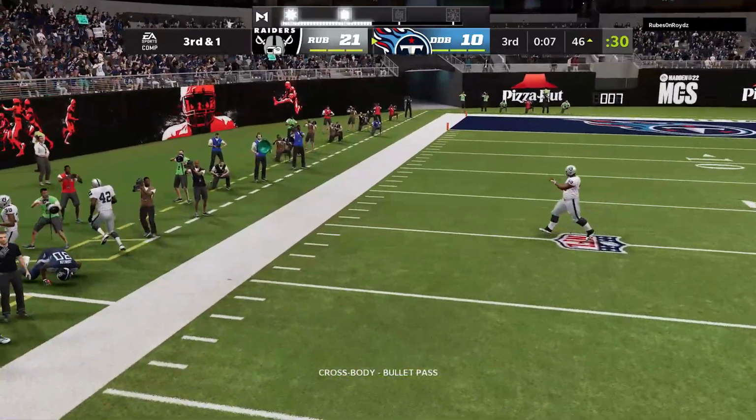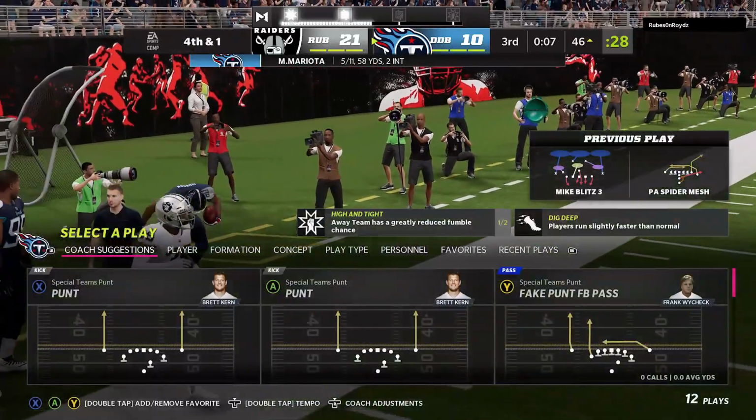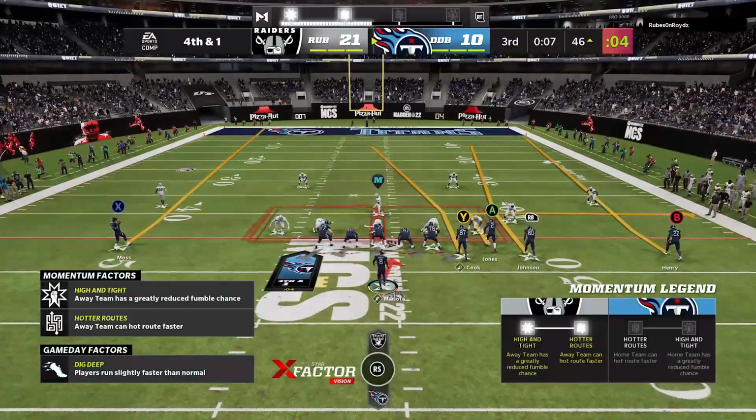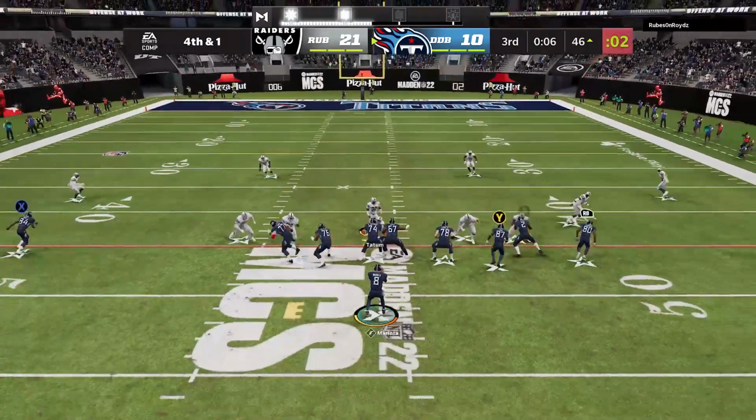Secure catch. What is that animation? Just stand there and get your feet down. What are you doing? Might be the dumbest play on earth, but why not? Mariota, quarterback draw.